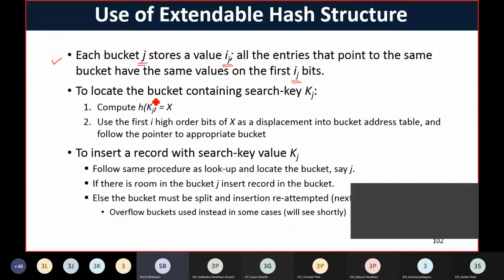Now, to locate the bucket containing the search key kj, what we are going to do is compute the hash function for this search key kj, which will produce the result x. And this result x is a 32-bit long number.